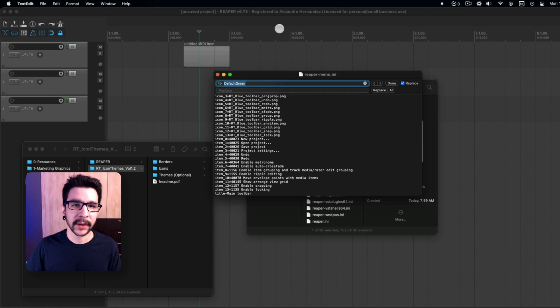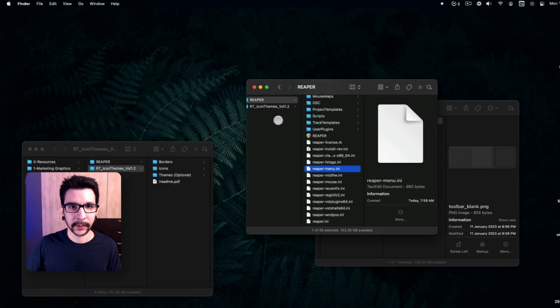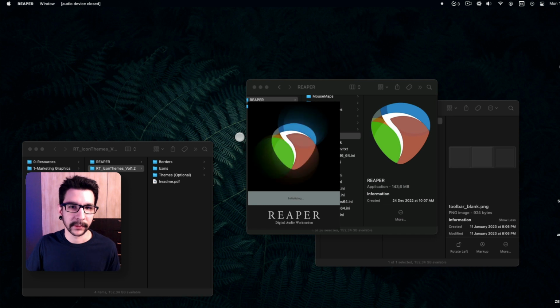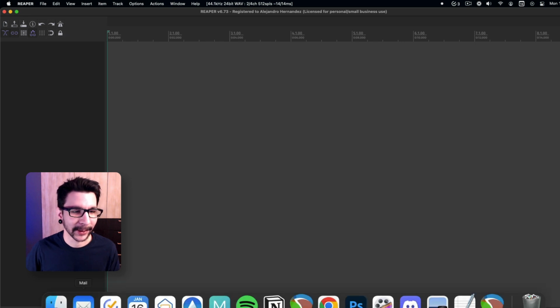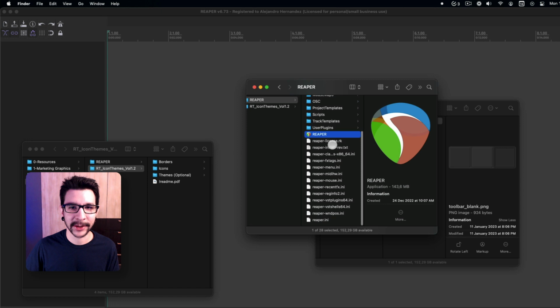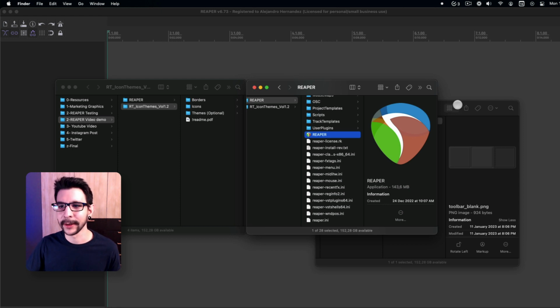We load this and we search for underscore blue underscore and replace it with, maybe we want the pastel ones. So it's going to replace blue with pastel. We click all and then we save. Now let's close Reaper and open it again. And now all your colors should get pastel, which is nice. You don't have to set it up all again. I like that a lot. I was going to suggest you have to do all the icons over again, but then I found out that, just like most things in Reaper, you can just tweak yourself in a configuration file.